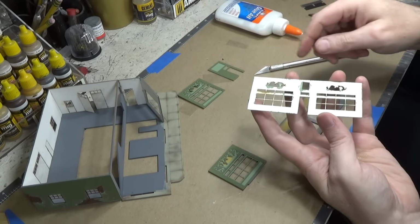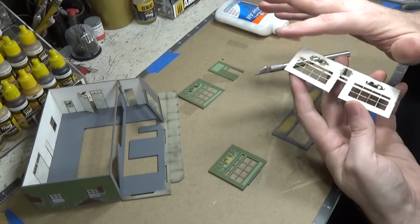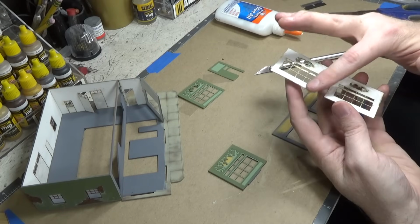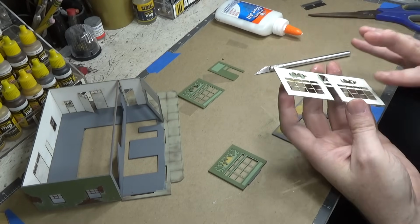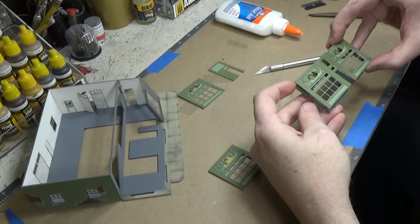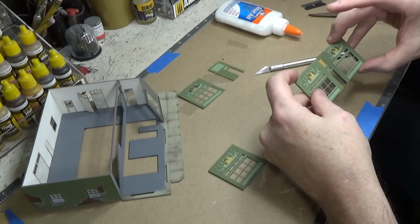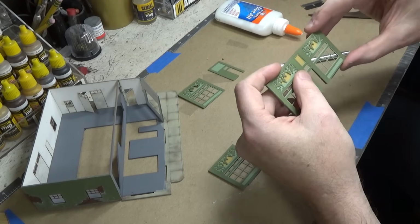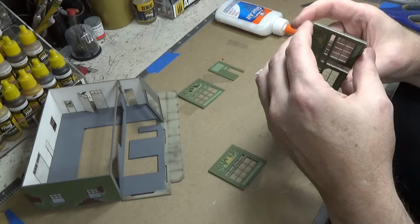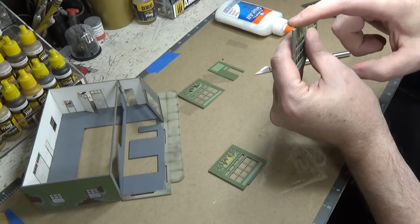You can take a brush if you want to, or you can just use your finger. Just kind of smear it around, make sure it goes all the way to the edge. And then line up the top. You want your edge to be flush and the top to be flush.